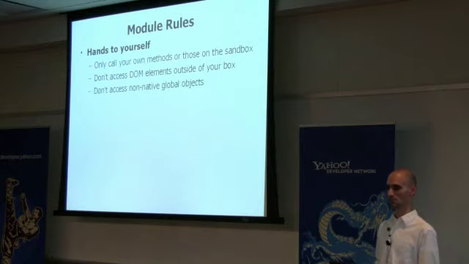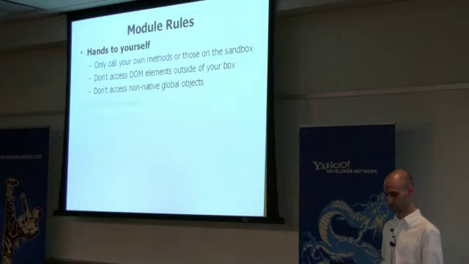Don't access non-native global objects. Hopefully there's none floating around, but you should definitely not be worrying about global objects, because that creates a really strict dependency on where that module can live. You have to make sure that all of those global objects are always available wherever the module can live. That's really fragile.